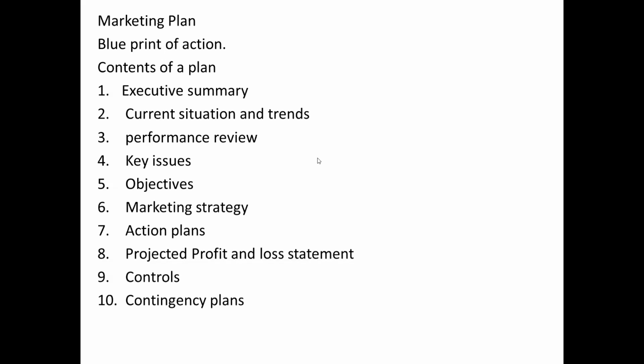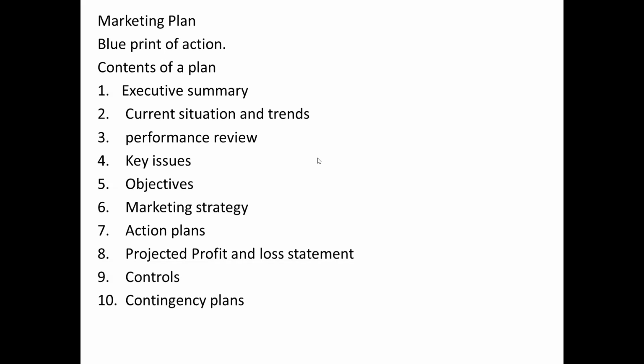So this is about the projected profit and loss statements. Controls. Now this section deals with controlling the marketing plan. It outlines the market plan for monitoring it. Typically, the goals and budget are spelled out each month or for just one quarter. Now, senior management takes the review of the results and makes an analysis. Some control sections include contingency plans also.